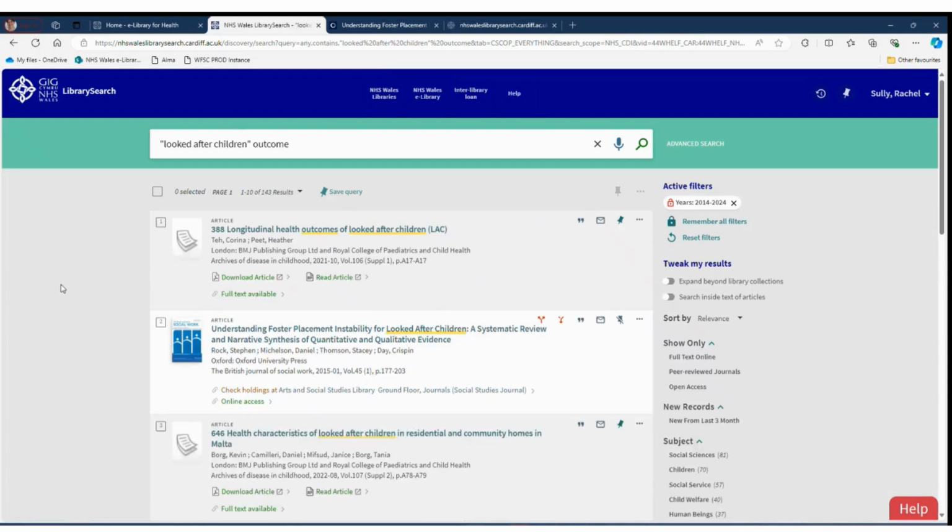Just to say as well, if something isn't working, if you find that when you click on online access it's not getting you to the PDF, please report this to elibrary@wales.nhs.uk because that shouldn't be happening. That's an anomaly. If you have any access issues at all, please let us know because we can investigate this further for you. You might be the first person that's come across that access issue, and we rely on our users to let us know if something isn't working so we can rectify it for you.